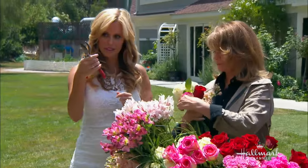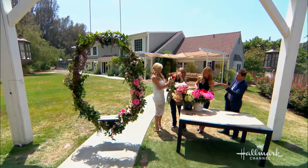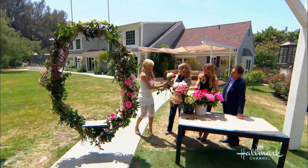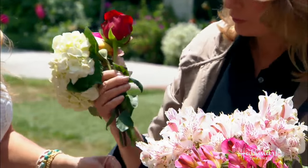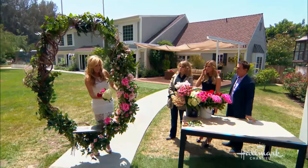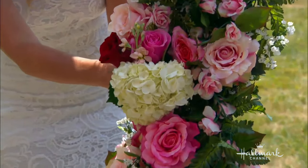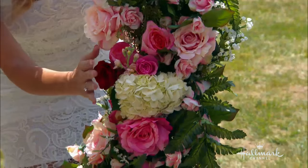Take some floral wire just like this — this is what you cut your flowers with. Grab about six flowers together, almost like putting together a bouquet. Cut the base to make them a little shorter, take the flower wire, and wrap it around. You can have the florist deliver these by six in the morning, then give them to someone you trust to place them. You add just a touch of real flowers among the silks, wrap it around, and it just brings everything together beautifully.